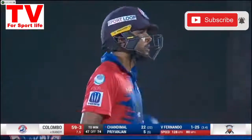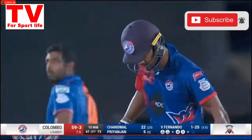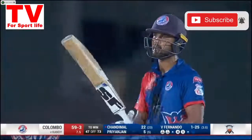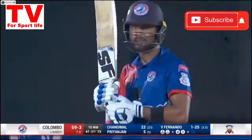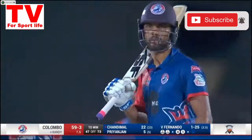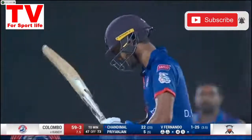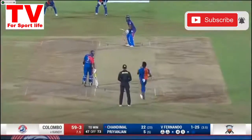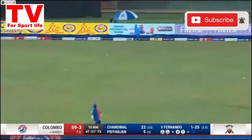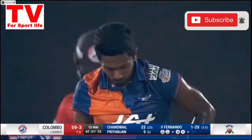You talk about a cracker. If the Candy Tuskers could maybe get another wicket or two, it would be a much tighter game. Well, the target set is still way short of what one could term a winning one. But it's a target that can really be challenged by a good bowling unit. There was an opportunity for Irfan Pathan, Jaffna to have a partnership, maybe get this score somewhere to 130 when Tuskers batted. It would have made for a good game, but this one will be difficult to prevent.